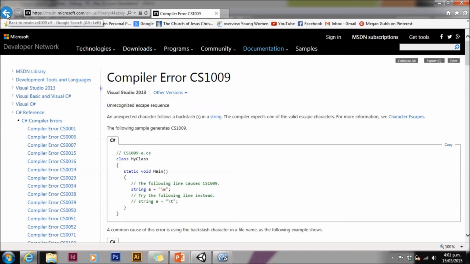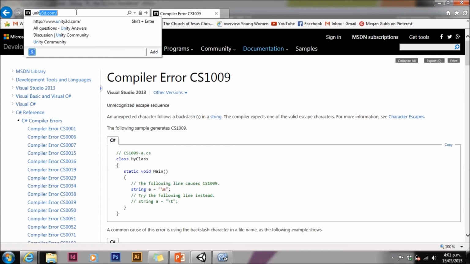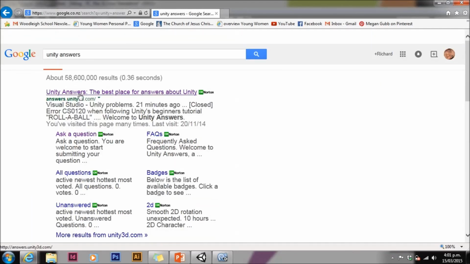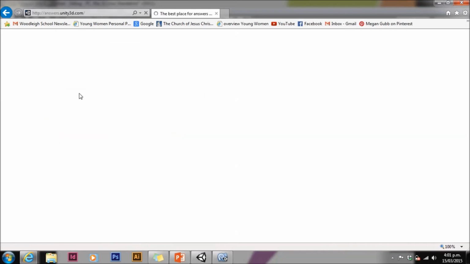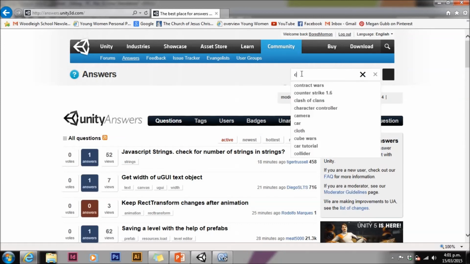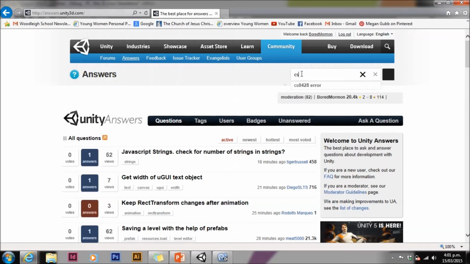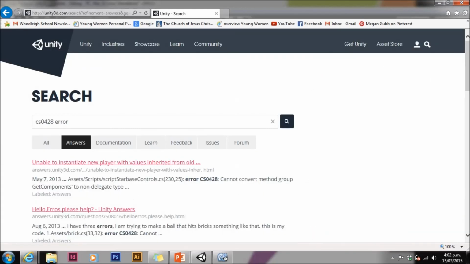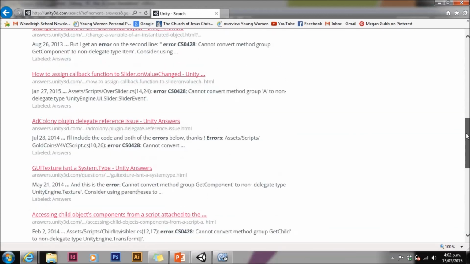The next place you can go for help is to go to the Unity community. We're a really helpful bunch. You've got the forums and you've got Answers. Answers is a great place you can go. You can see all the different questions that people have posted in the past. It has its own search functionality. So if you simply type in the error code you're experiencing, you'll come up with a bunch of other people who've had the same problem. And you can often use their solutions to find out why your problem isn't working.